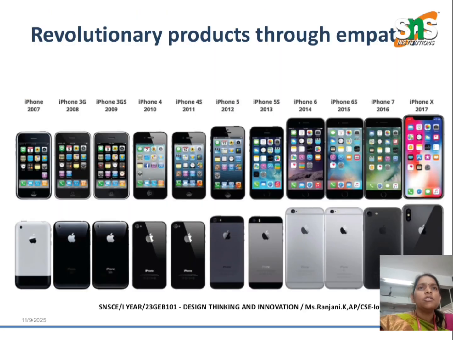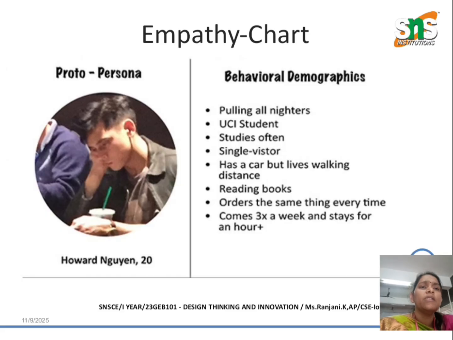How do we build empathy? We build empathy based on user needs through interviews, observation, immersion and empathy maps. Using user interviews, open-minded questions should be asked about their needs and motivation. Observation is watching users interact with their environment or product, and immersion is experiencing the user's situation yourself. An empathy map is based on four points: what they say, what they do, and what they feel. An empathy map helps us convert raw observations into meaningful insights.